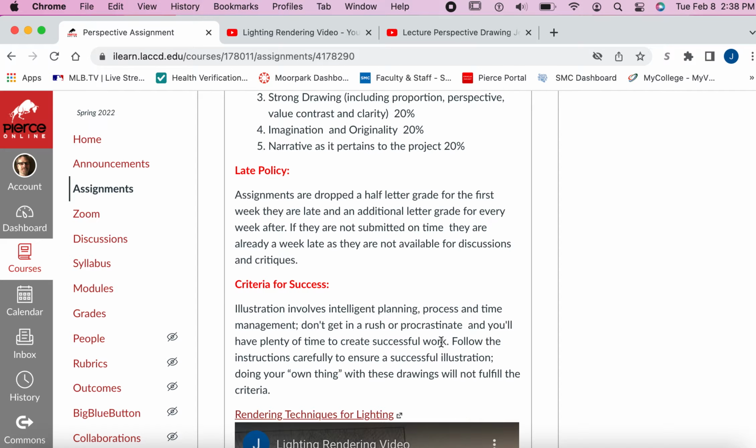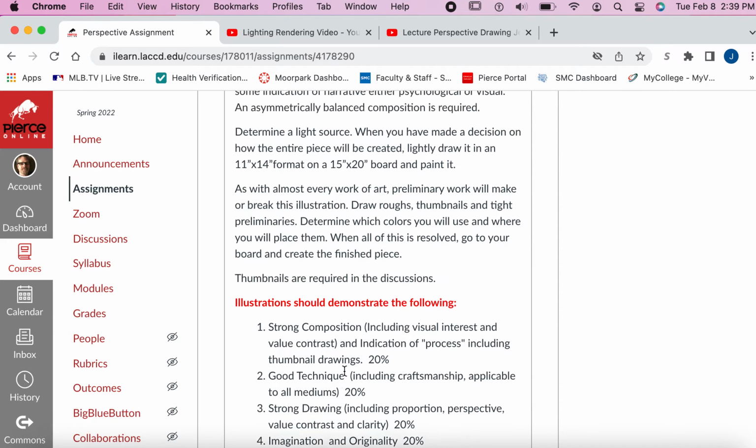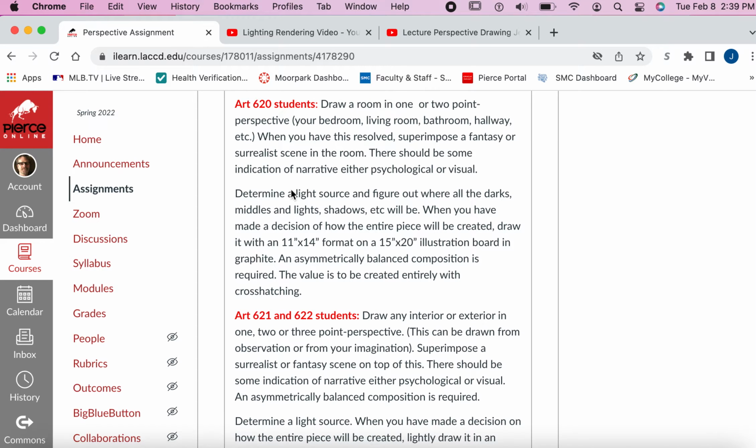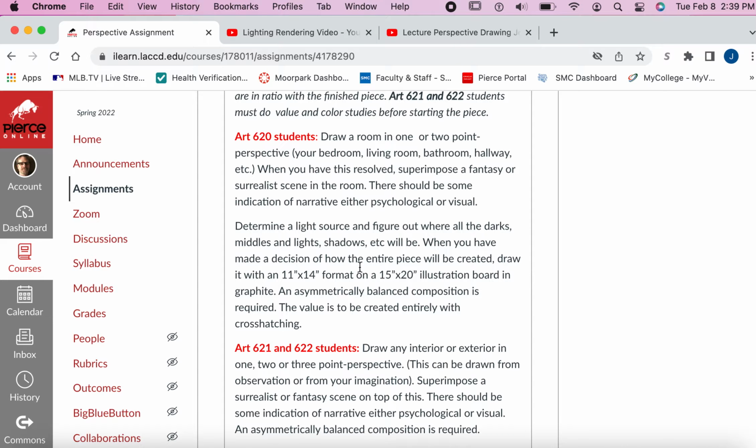So I'm kind of rehashing what I just said. Follow the instructions carefully to ensure a successful illustration. Doing your own thing with these drawings will not fulfill the criteria. I don't care if you're as good as Leonardo da Vinci and Pablo Picasso and Raphael all combined, no matter how successful of an artist you are, if you don't meet the criteria for the assignment, you won't pass it.